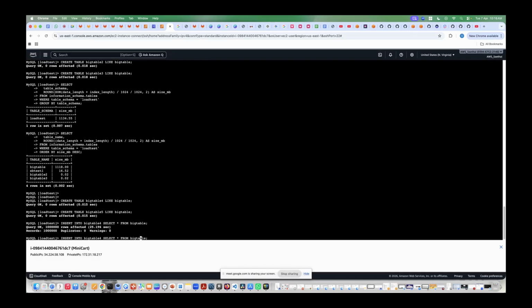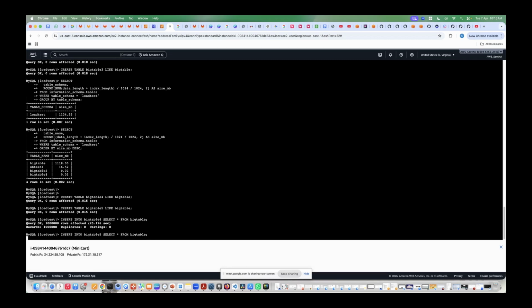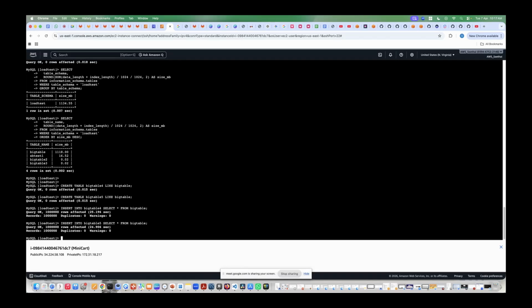So basically making a copy of big table and calling it big table 4 and big table 5.